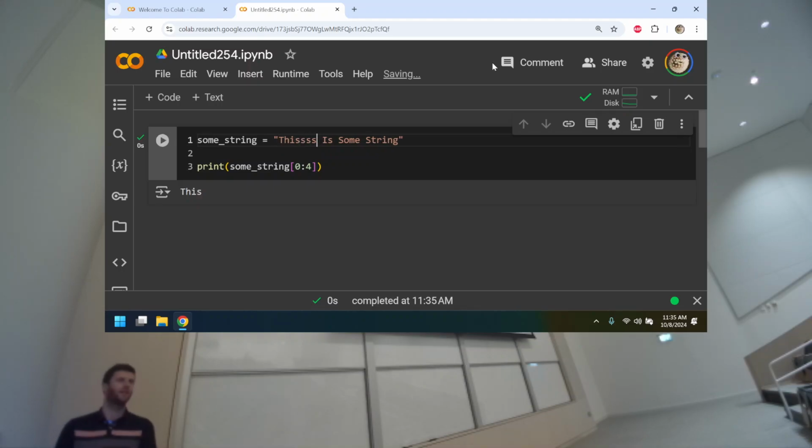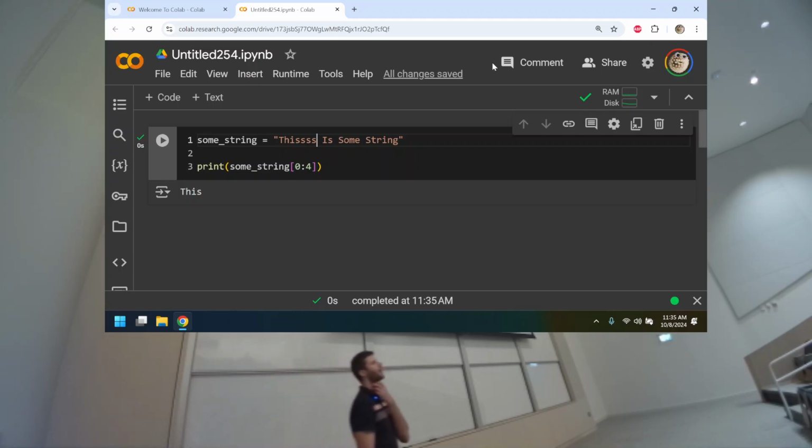There. To make it clear that we're not getting any more S's, we didn't include the space. I only get the first 4 letters, starting at 0 and going up to, but excluding 4. This is the general pattern, by the way, in almost all programming languages. Whenever you are defining a range, start here, end there.